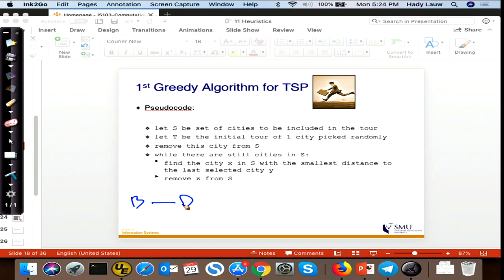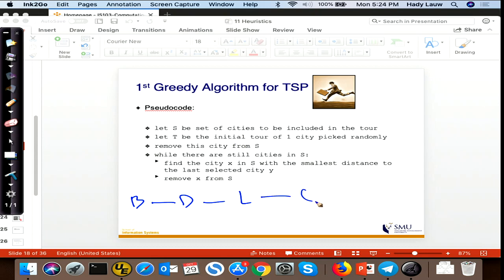Now, once we're at D, then we can continue the greedy process by picking the next city that is going to be closest from D. And the closest from D, other than Belfast, is Limerick, which is 198. So then we just continue. And from Limerick, the closest one, okay, now we have two choices, either to Cork, 105, or to Galway, 105. So if there are two equally good options, we break the tie at random. So we're going to pick one of them. So let's assume we're going to pick Cork.